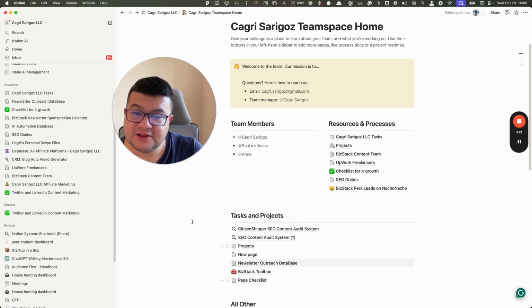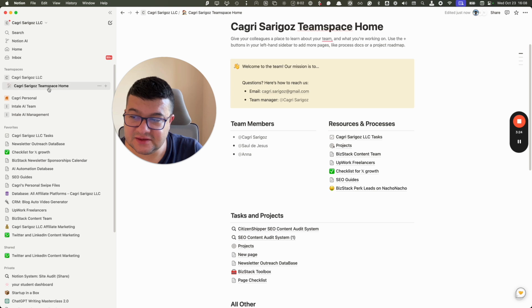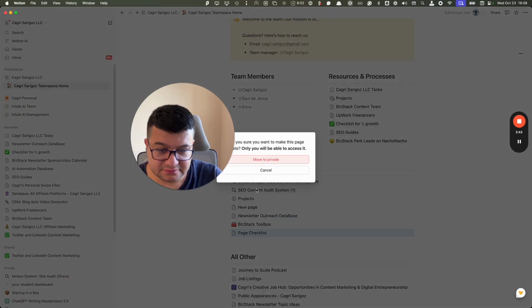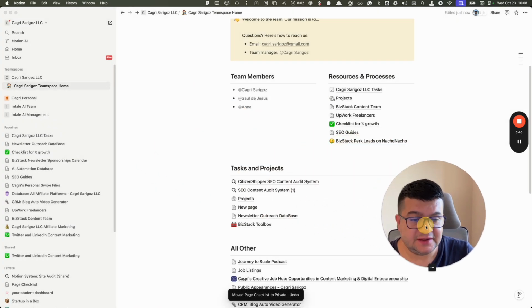Now, if you have given access to this team space home, your guests will have access to this new page you have added under here. So you don't need to add access for your guests for every single page. It's very simple. Let me move that to my private.